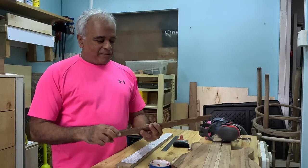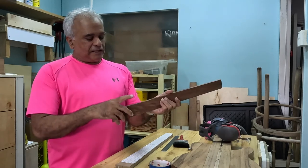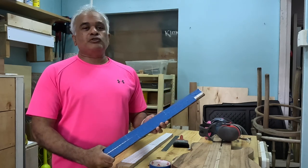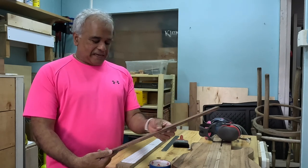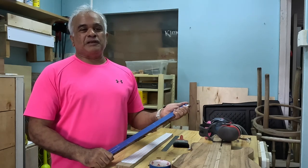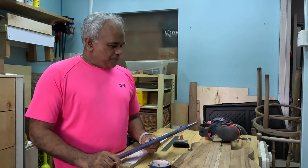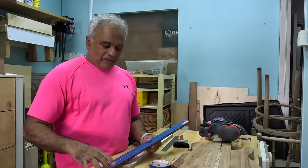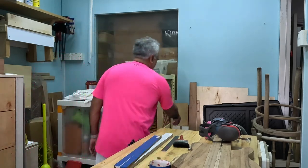I am not very happy with the fretboard. There was a bit of tear out somewhere around here and at the end here. So I have two options. One is start all over again with another fretboard, another blank, and that's going to be quite a bit of work, but it will probably turn out with a much better fretboard. Second option is I'll take a bit off two sides of this and add on stripes with another piece of timber, and I do have that right here.